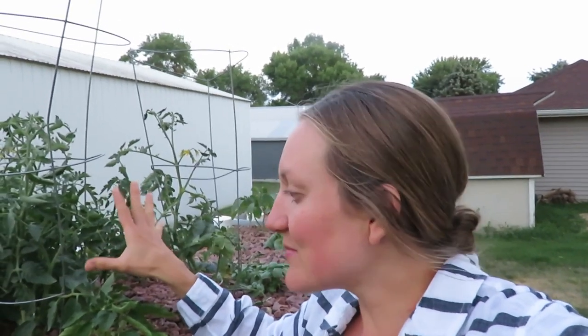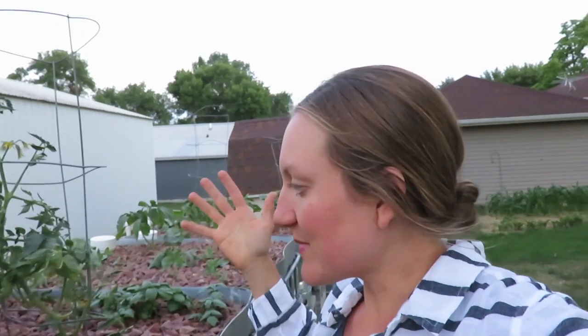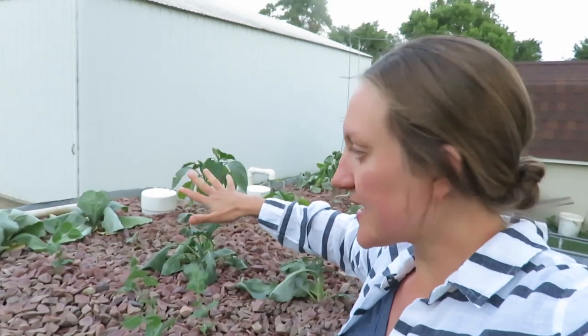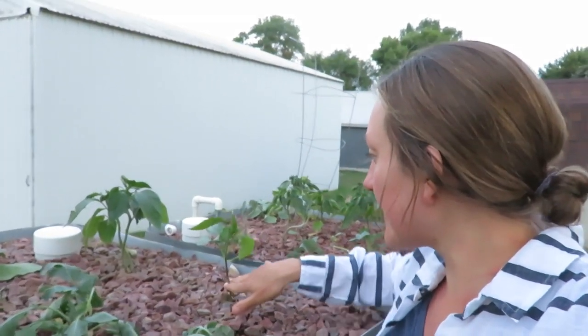So I have tomatoes here. I have some little cherry tomatoes, as well as some Big Boy tomatoes. Some basil that is growing right here. Okay, and then in this grow bed, I have some sugar snap peas and some broccoli and cabbage that I just transplanted, so it'll take them a little while to perk back up, but they will. And then a couple pepper plants right here.